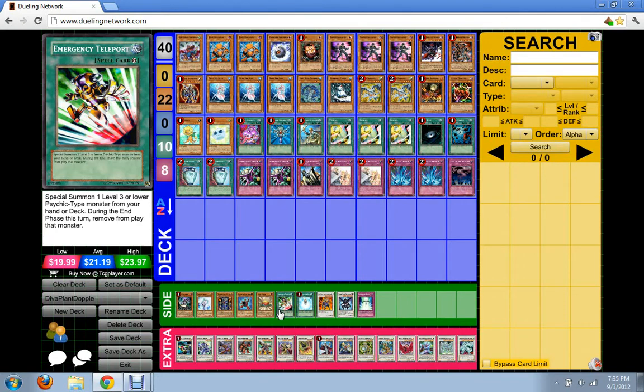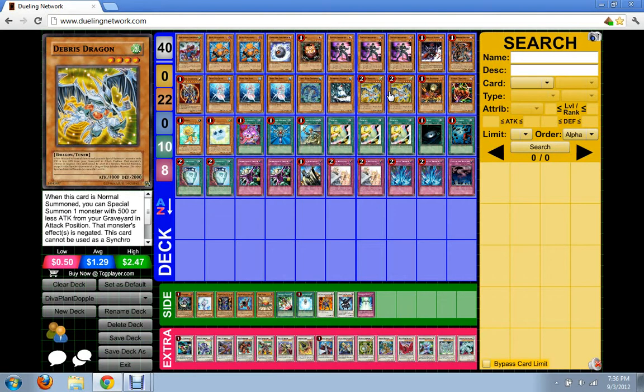There's good things about the E-Tally build, especially with having 2 Debris Dragons. You can search out Mind Protector, who has 2200 defense, and it's a 3-star and 0 attack, so you can Debris Dragon it, which is kind of really good. It means that if you get dead draws, you can just set Mind Protector. I don't know what Mind Protector's effect even is.